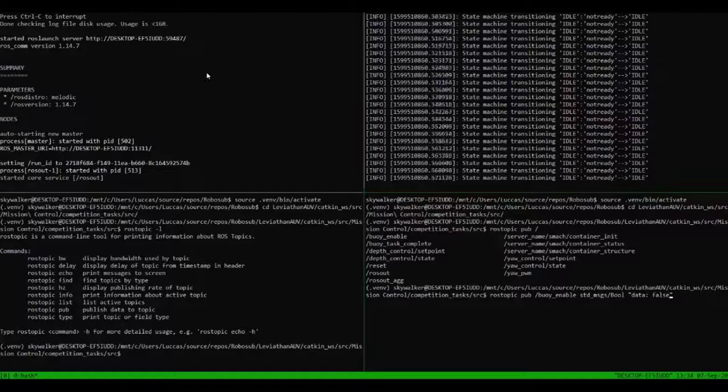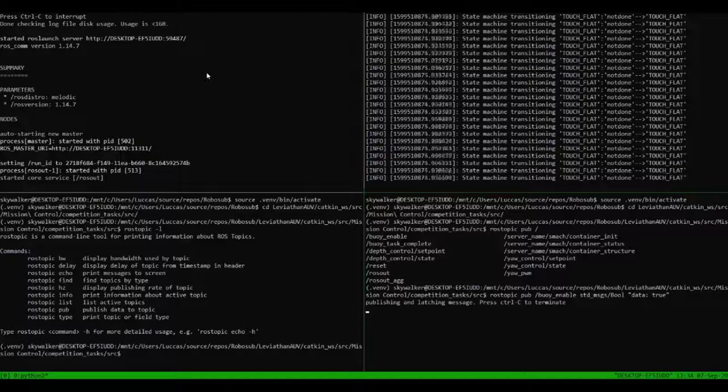You see the standard message is bool, so that means you can either publish a true or a false. And this is just waiting for true on that topic before it moves on to the next state. So if you do true, you'll see it move over to the next state, touch flat. Now this state is timed. What this one does is it publishes a value to the YA PWM.